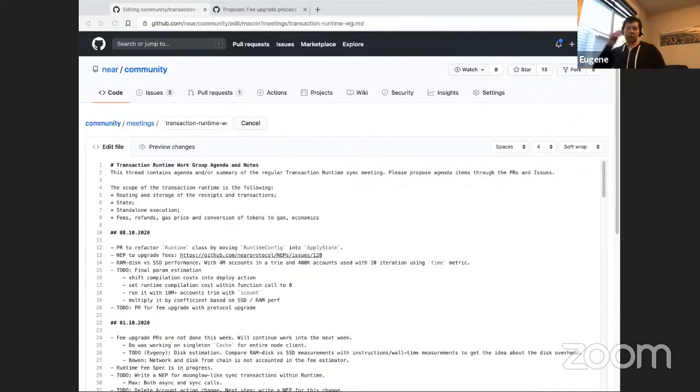It still needs to propagate to Wasmer, where we may want to do some refactoring to introduce some common object. We actually need to decide almost on a philosophical level here whether we are passing things all the time as arguments to the runtime, or we store them in fields that we initialize during the constructor, because runtime is a very simple state machine from the interface perspective. You just have a constructor and then you have one apply method that you trigger. So yeah.